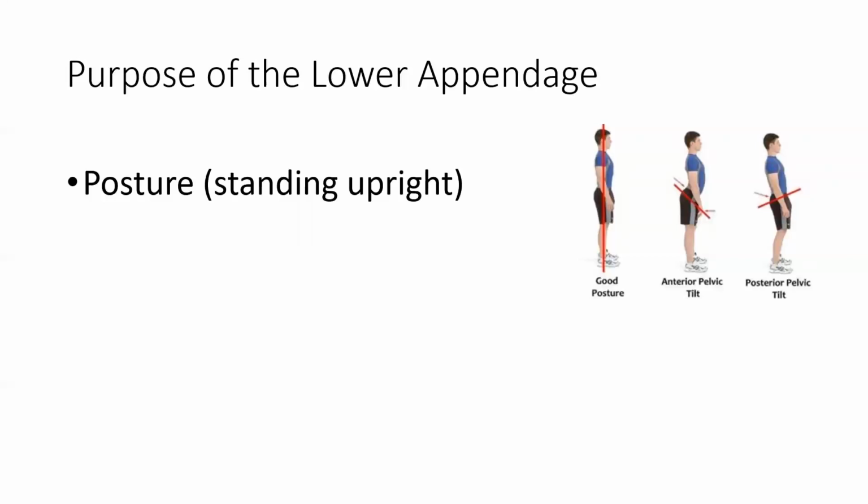So when we look at the reason why, or the purpose behind the lower extremity, first, they're used as a way to stand upright. Humans are an upright creature, and how we position our lower extremity can influence our posture, or what's going to happen above the pelvis, based on pelvic position. We also use it for locomotion, or walking, getting around, moving around. We're bipedal organisms, so we walk on two legs, and those two legs are our lower extremity.